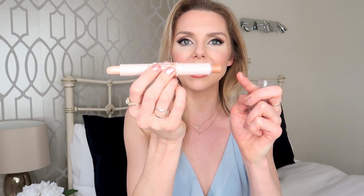So this is the Instant Duo Contour Stick. You can see just how much I've used this end. What I do is put two lines here and around my forehead. I wasn't really a contour fan. I just used bronzer a little bit around the edge of my face, but this really defines your cheekbones. And then I put the white line under the brow. It really makes your face a lot more chiseled. People can change the shape of their face with a contour. It's amazing. I love the look of it, especially for an evening look. It kind of makes you look like a supermodel, whereas normally you don't.